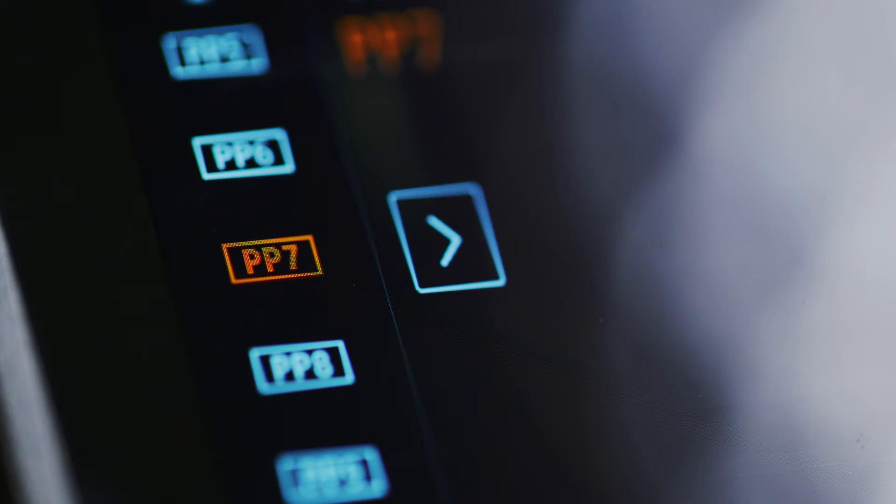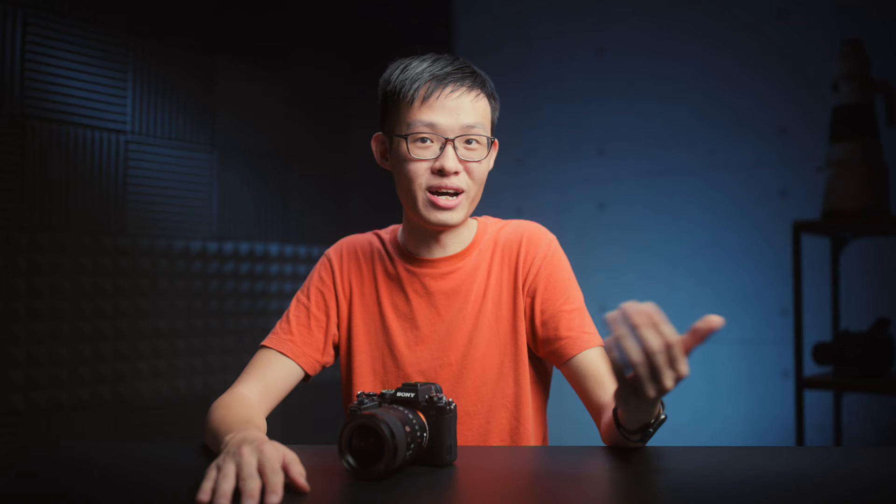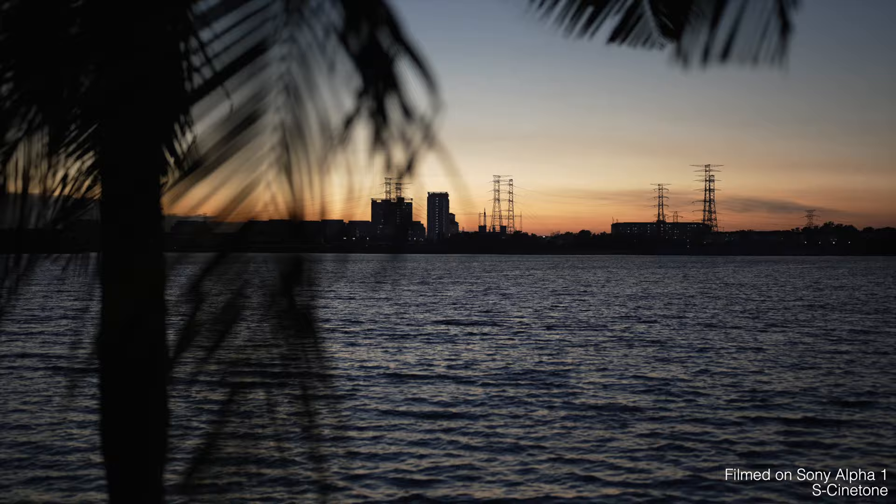The world's a pretty harsh place for slow memory cards. But regardless of what media we can afford, we've got all the picture profiles available, including S-Cinetone — that was previously exclusive to Sony's cinema line, but it's now on the A7S III as well. It's something really nice to have, especially for short turnaround projects, or if you don't plan to color your footage in post.